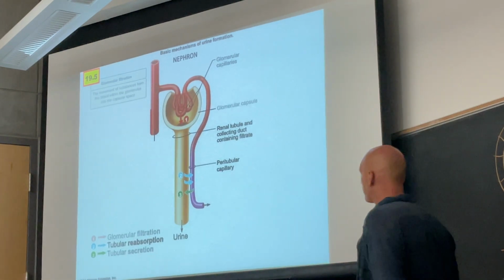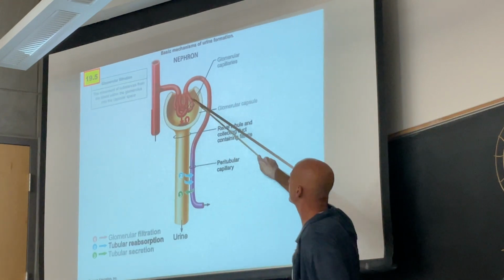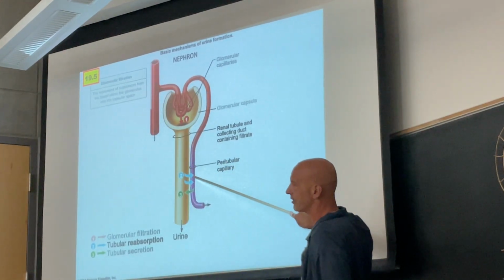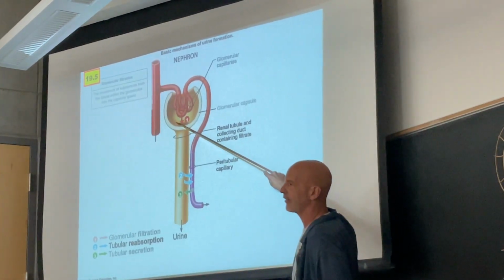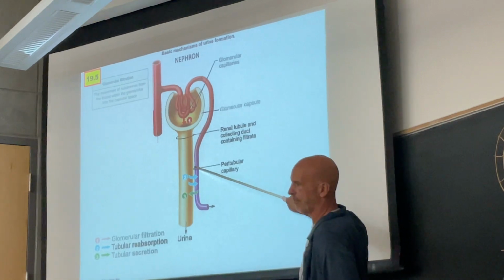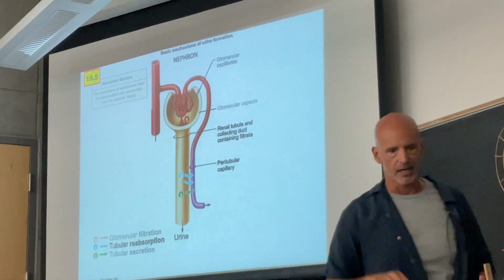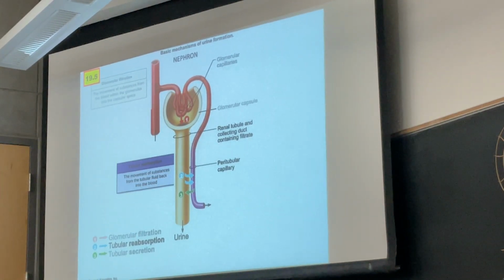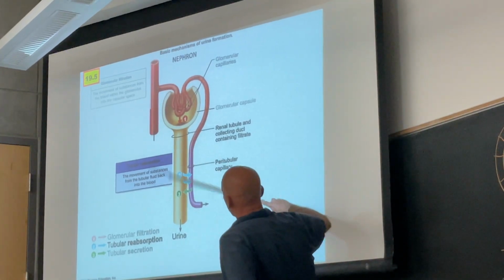So we made the filtrate now. We're good with that. We made the filtrate over here. Now it's gonna pass through a series of tubules, and things are gonna leave the tubules, all that good stuff that we want to get back: the water, glucose, the ions. We're gonna put it back in our body, because we just dumped it off since we don't know how to do it otherwise. Maybe that's the best way, but that's what we do. So the secretion and the reabsorption part is the topic of the next part.